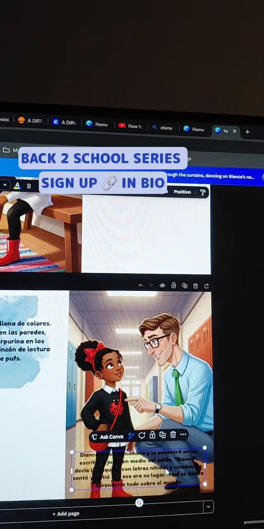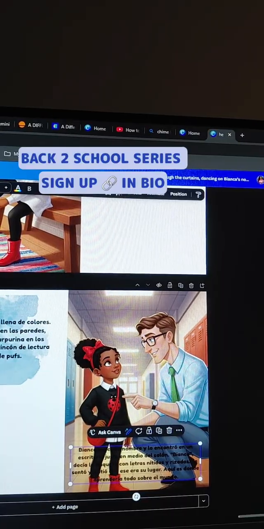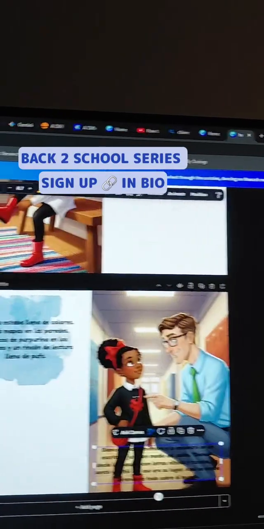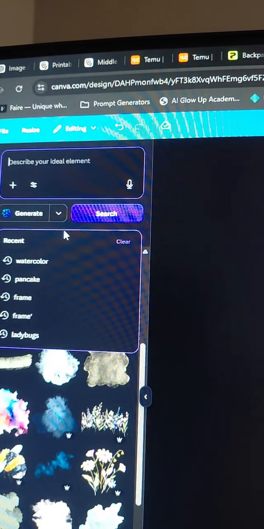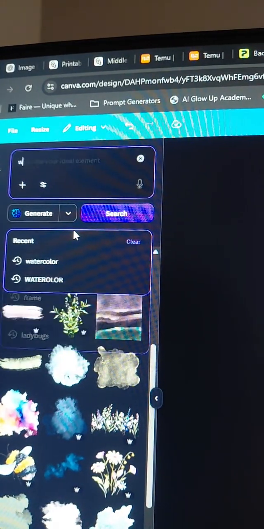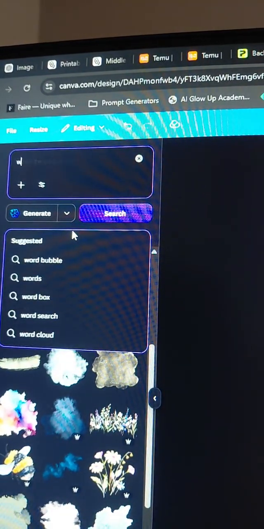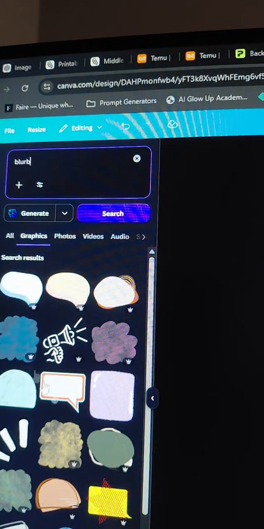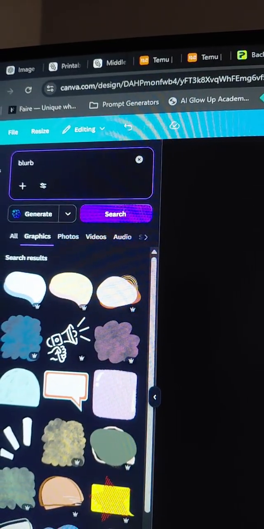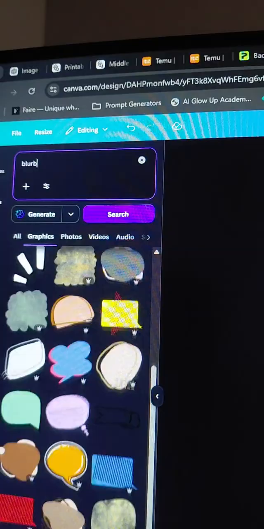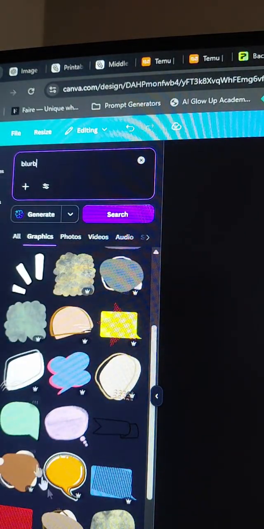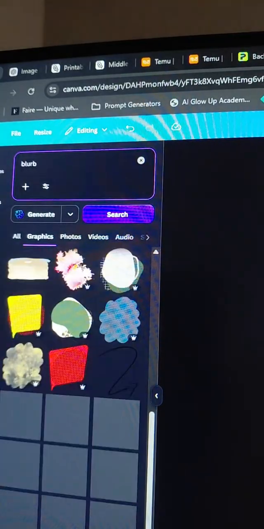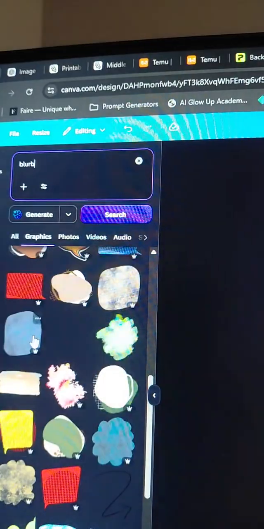So again, you see how you can't really see that, so no problem. You come in and you bring in something else. So it's another element that I like, another hack. Oops, sorry, let me move this up. All right, and this one is kind of a word blur or just a blurb. See what happened? And these different shapes here, different frames, just to make the words stand out a little bit. All right, so as you get familiar, you pick out what works for you, and that will probably be your go-to elements that you will use every time.